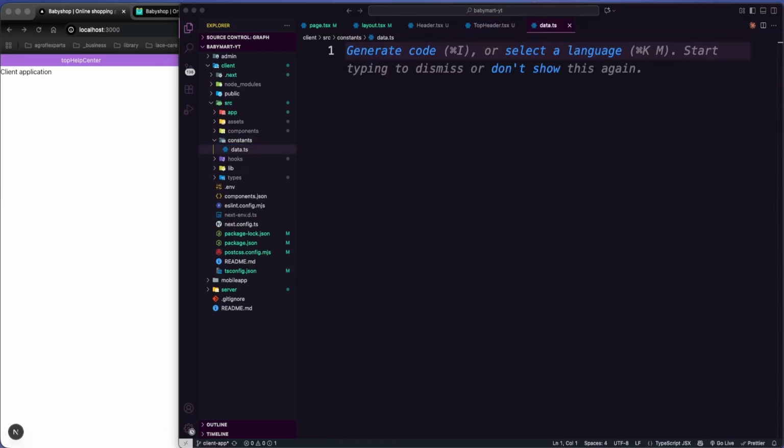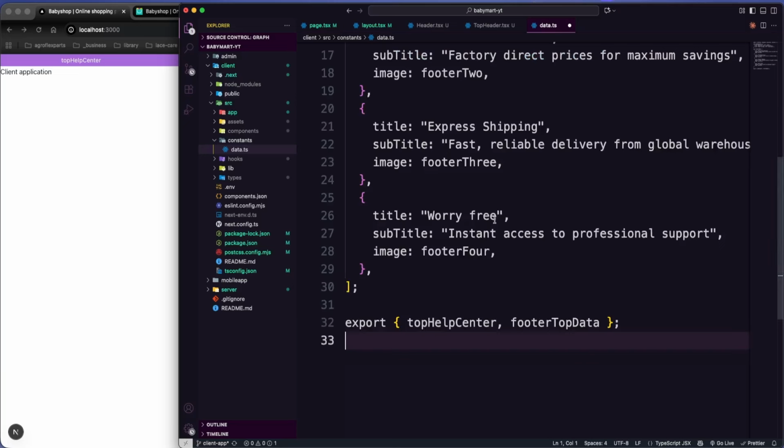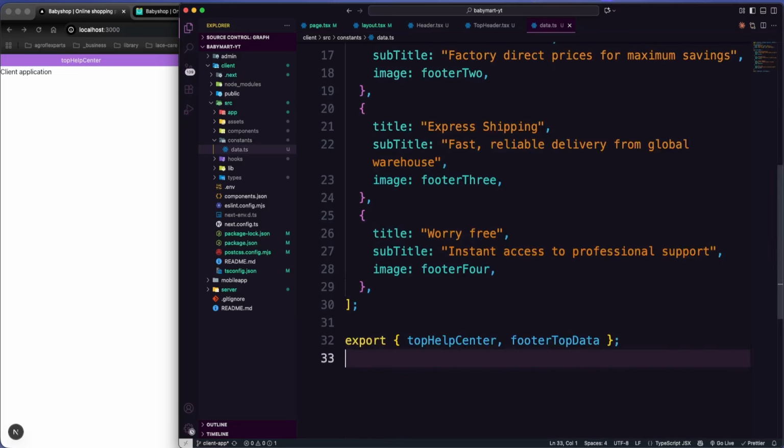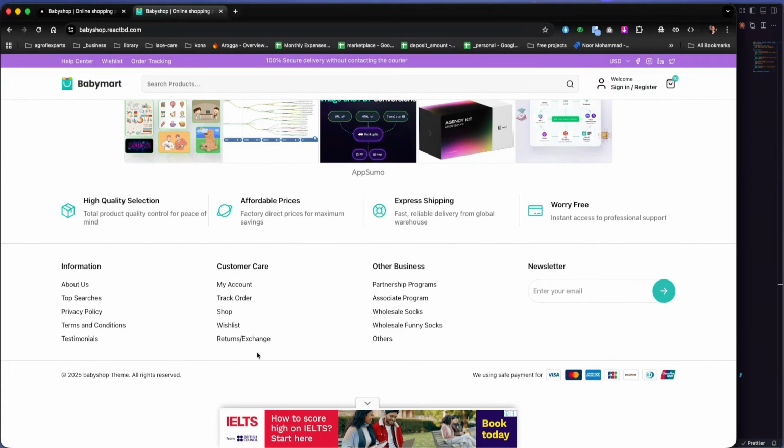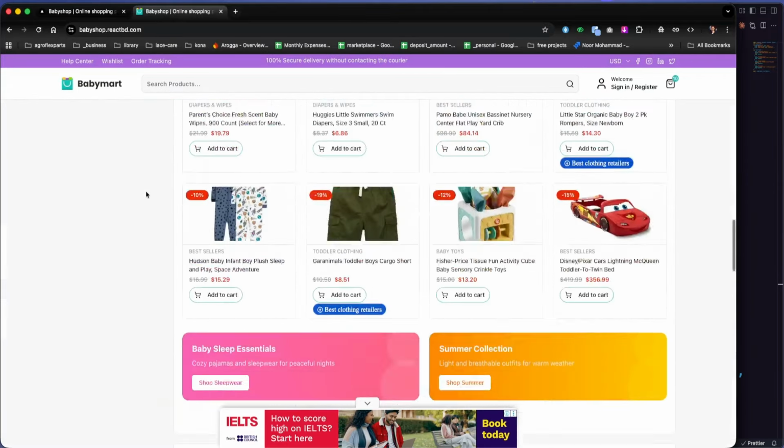This data.ts is going to hold all the data: the top help center, help, wish list passing to wish list, order tracking getting the user order. That's how it's going to work. We're also tracking the footer for three. As you can see in the footer at the top right here, we're using some images, and those images are going to be coming right here.